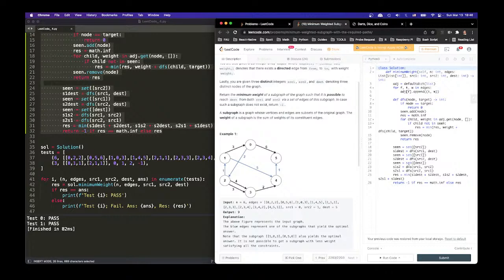Does that mean there could be other paths, right? Let's say there's another path that they share and then go to the end. So what we know is this path has higher weight than that, and this path has higher weight than that.